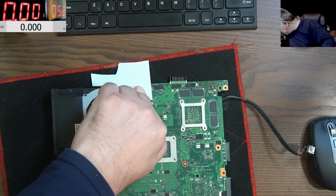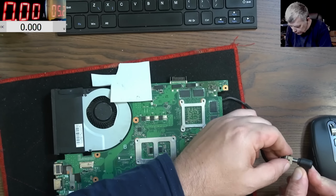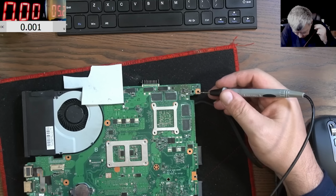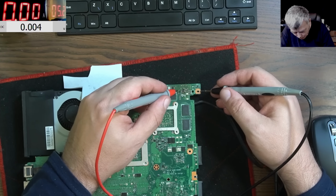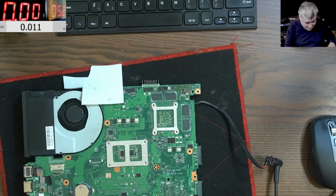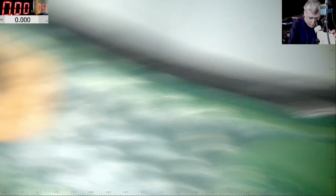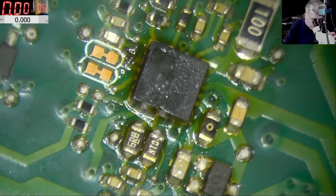Okay, let's plug the charger. So the charger is plugged in, and now my question is, do we have voltage? We have nothing. I love buying cheese from eBay. I swear I love buying cheese from eBay. I can't believe it. So actually we have no voltage, nothing.